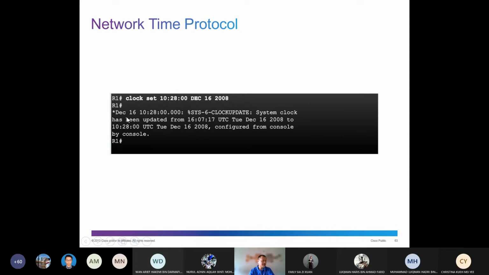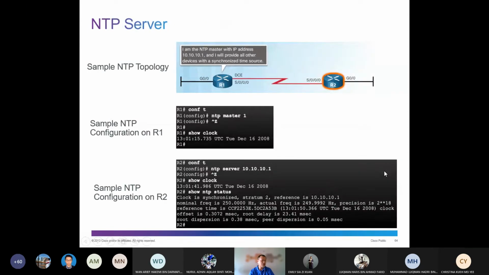For example, the attack happened today, they capture some activities happening today, but the time is wrong. Okay? So you can't basically take action, right? Because you thought maybe the time is already passed, which is supposed to be now, for example. So that's why the time is also very important. When we discuss logging and SNMP, definitely they will discuss NTP.